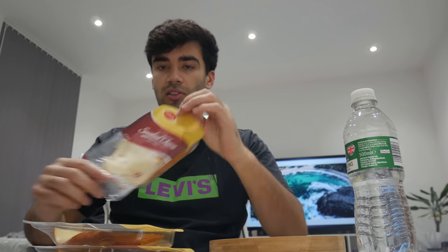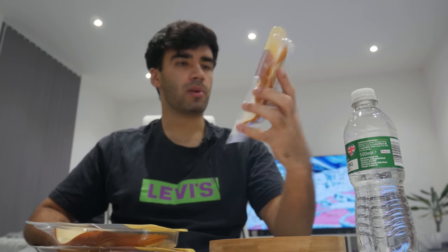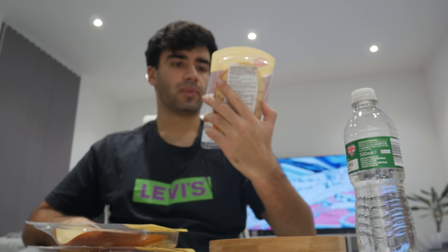We're gonna start off this series with cheese that I got from Lidl. There are three different varieties — these are smoked cheese. I'm probably pronouncing this wrong. It's made by a brand called Milbonner and it's pre-sliced cheese, all pre-sliced. So yeah, let's see what this cheese is all about — what flavors are in it, do I recommend it, what am I gonna give out of ten? All these questions, I'm gonna be answering them.